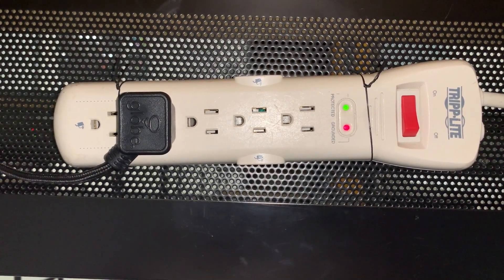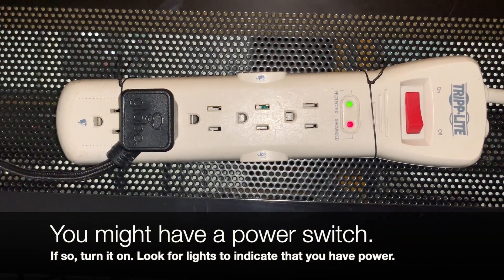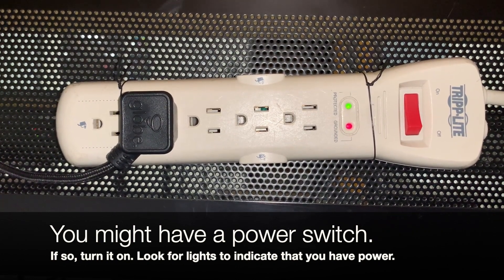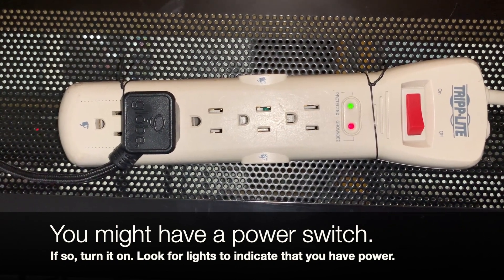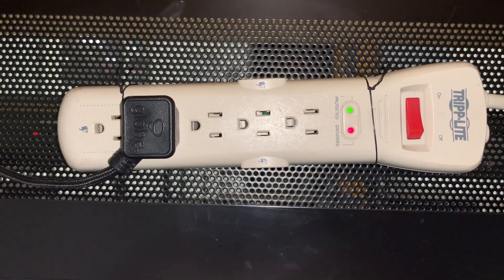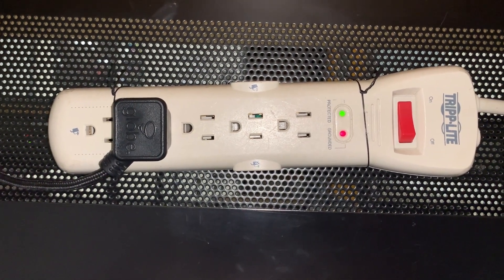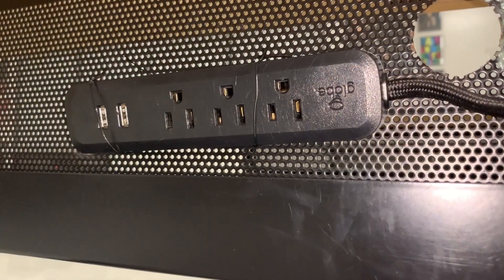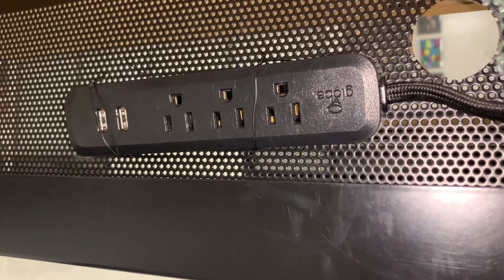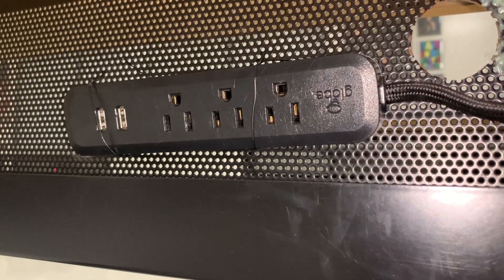Look underneath your desk and you'll find a power strip there. Some of them have a power switch where you have to turn it on. If you look at this one, you'll see it has green and red lights. If you see a power switch and the lights are off, flip the switch and turn it on. Some of them have switches and some of them don't. Every now and then you'll see that it's upside down from what we're used to, like this one — and notice this one doesn't have a power switch. You just need to make sure it's plugged in.